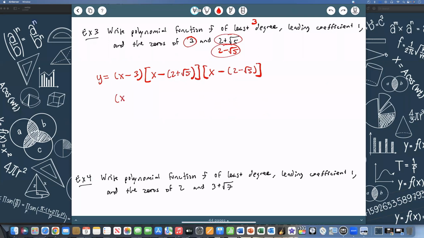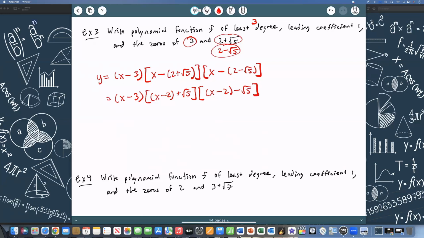Okay, so what I can do here, and I'll explain why I can do this in a moment, is these are basically conjugates, you just have the opposite sign here, but they're not quite conjugates because the actual signs here are the same. So what you can do is use your associative property and group your terms. So I'm going to move my parentheses. So right now the parentheses are on 2 plus radical 5. So I'm going to move them over to the x minus 2 and then have that plus radical 5 there. Same thing here. I'm going to move my parentheses to the first 2 terms instead. And then this will be minus radical 5.